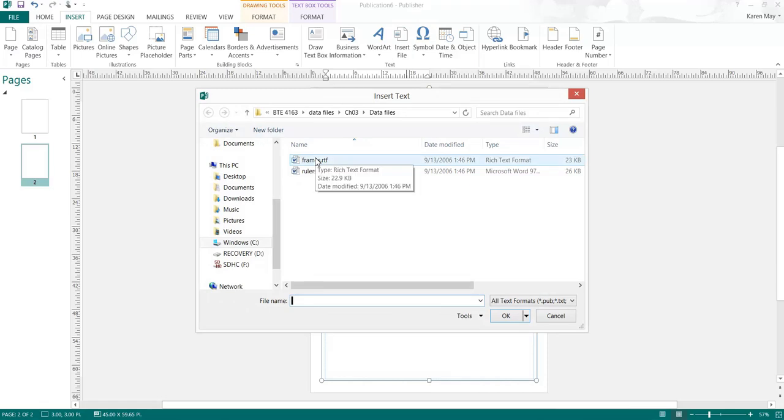RTF extension means that it's rich text format, which just means that it can hold some formatting but not all of it, but you can insert it or open it with open source software or Word or even a text editor.